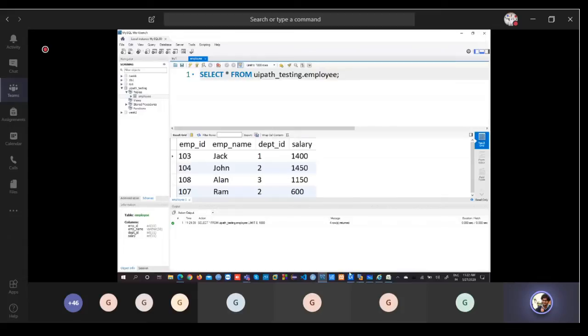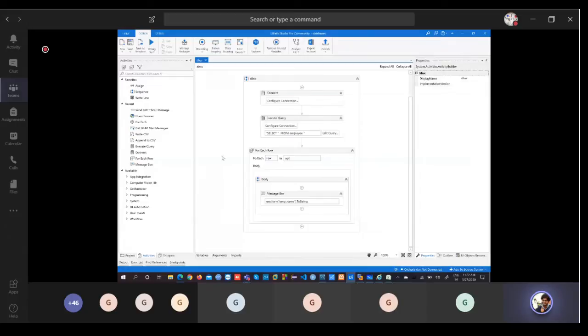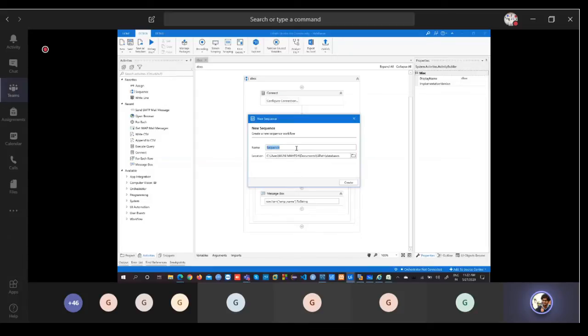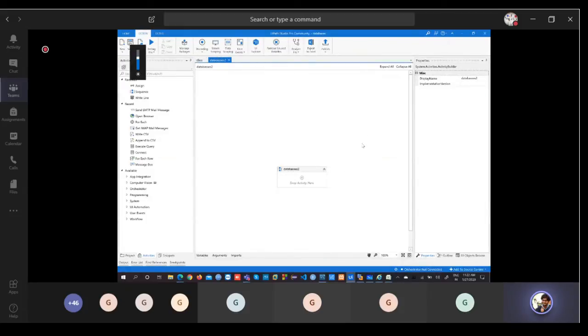So let me go to here. And I'm going to create a new sequence, called databases. That's an empty activity, right? So first things first, you need to connect with the database. There is an activity called connect.